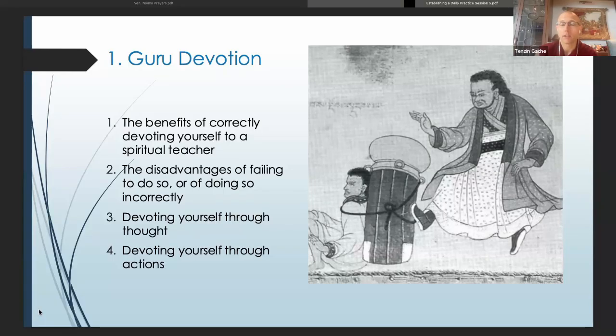But in the early stages, of course, Marpa gave him almost nonsensical instructions to build the tower and then dismantle it and build it again. That tower is still there in Tibet. It does sound like a fable, but there actually is a tower where it's said to have been built by Milarepa there as part of his trials.